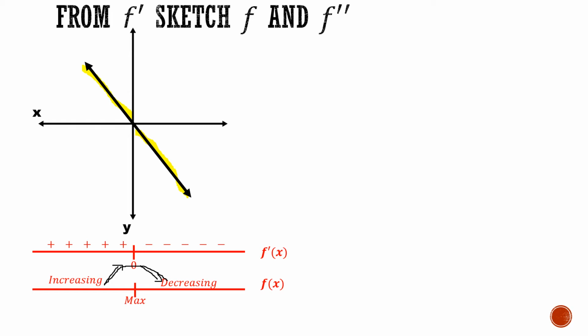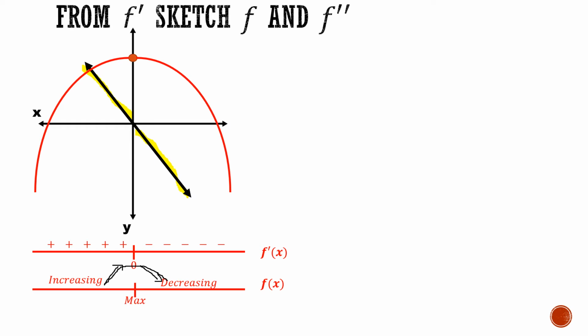At that x equals 0 value, I'm going to put a dot somewhere high. Again, this is a sketch, so I don't know exactly how high to put it. I can even go below the x-axis. I just need to understand that when I draw my curve, that has to be a maximum. On the left-hand side of my point, I draw a curve that's increasing, and on the right-hand side, a curve that's decreasing. This red quadratic-shaped graph would have been f, given that f prime was that highlighted yellow linear line.